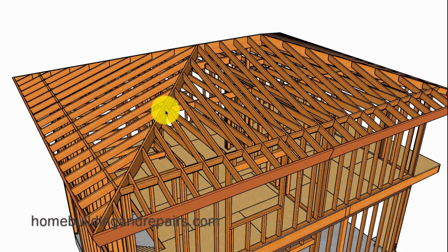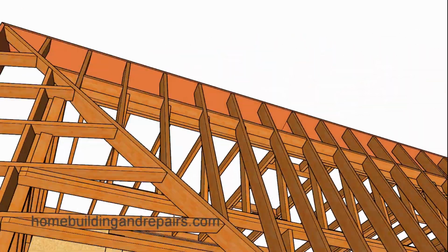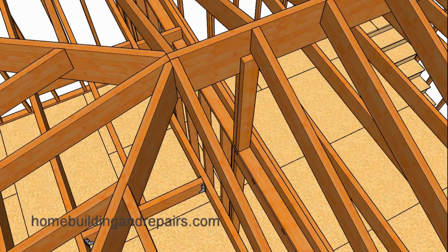Again, 2x10 hips, 2x6 roof rafters, and 2x8 fascia board. And again, the roof pitch is going to be 4 and 12, or about 18.5 degrees.